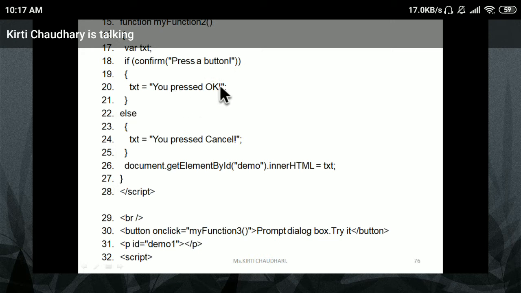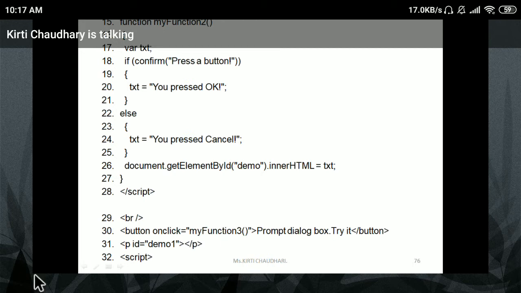You click the OK button, otherwise you press the cancel button, because the user will click either OK or cancel. So whatever message I am getting, I stored in text txt1 and later on display the message.